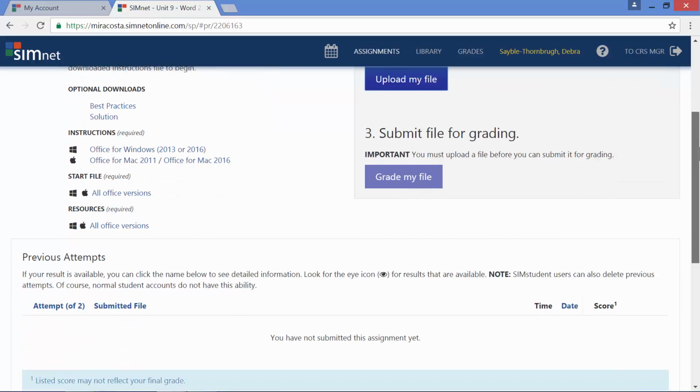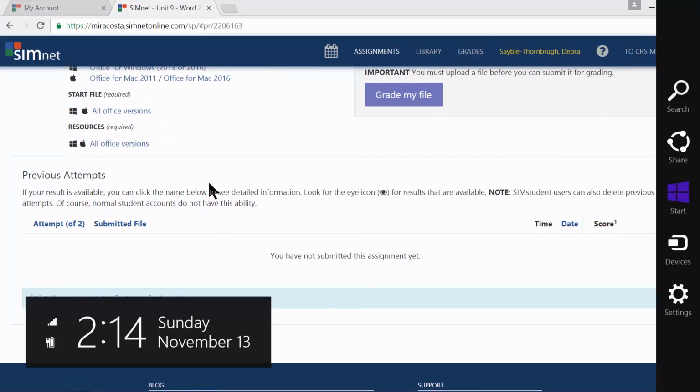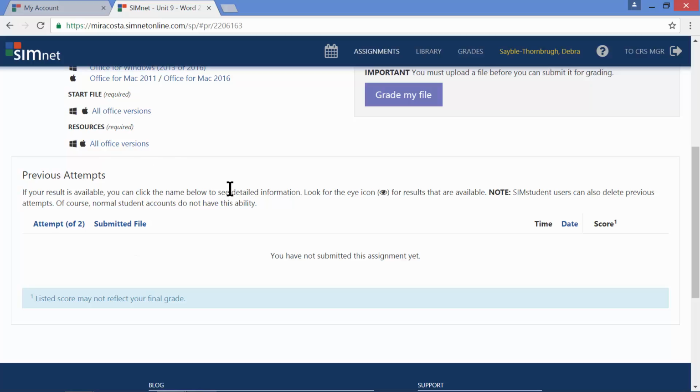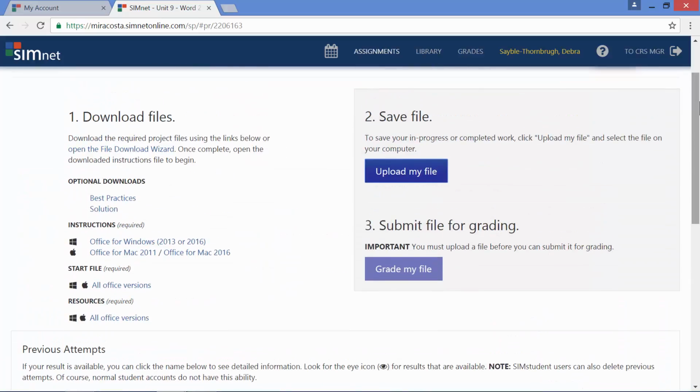When you have submitted something, you can look down here at the bottom part of the screen to see a list of the submissions that you have. You have up to 2 submissions you can do. You can submit the file once, the first time, and have it graded, and then look at it and compare it to the solution file. And if you're not happy with your grade, you can redo the project yourself and then submit it a second time and have it graded. Only the highest of the two grades will be accepted, so it doesn't matter which one is a higher score, the first submission or the second, only the highest score will be accepted.